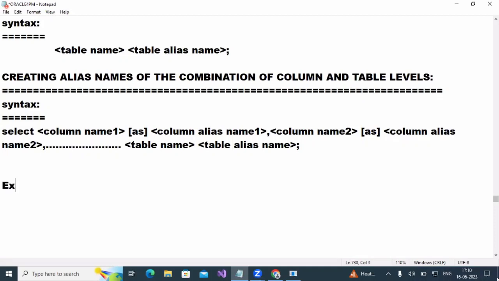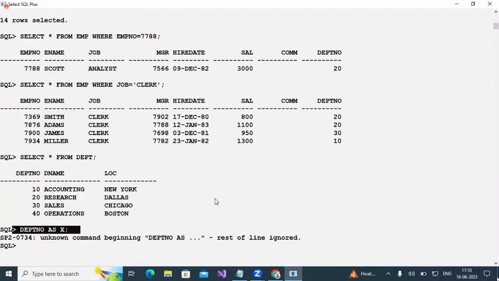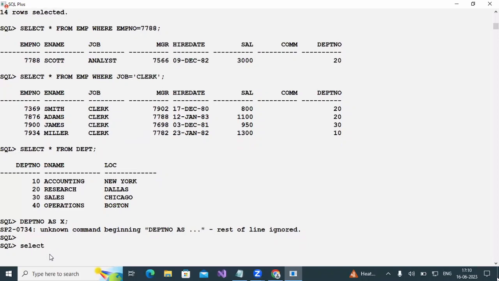Okay, now we can see an example on this. We can't directly write like this here, so that's why we need to use the select command compulsorily. So we use the select command and see: department number as X, D name as Y, LOC as Z, from DEPT as D. Here X, Y, Z are called aliases, and these are column level aliases. And for the department table, D, here I'm giving the AS keyword.